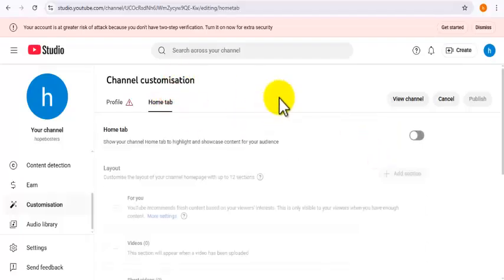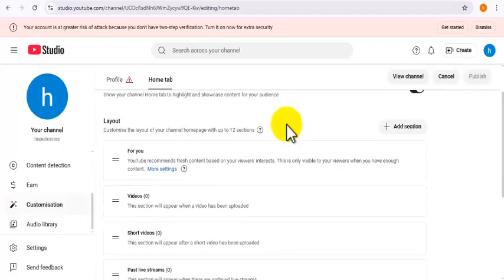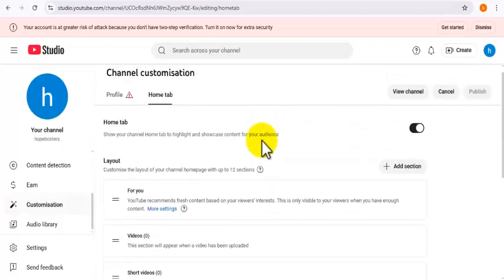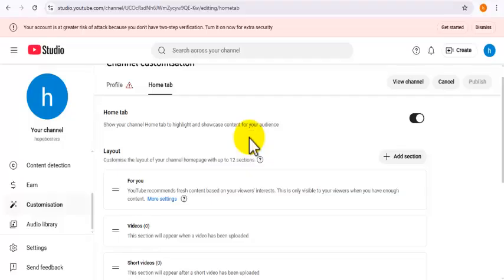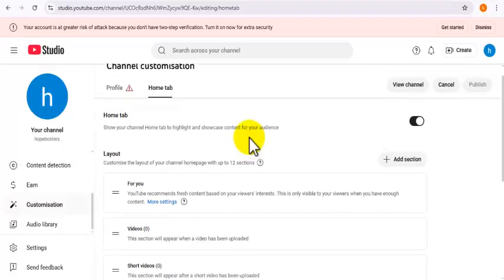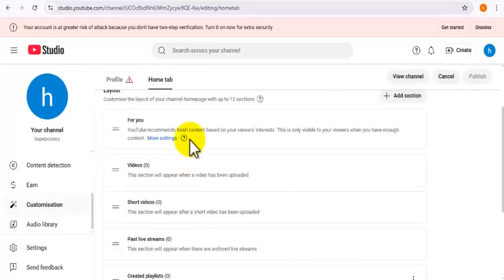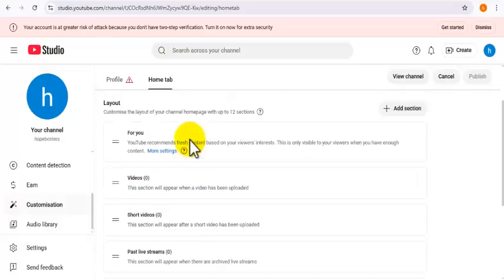So for the home tab, you can activate the home tab or leave it. If you don't know what the home tab is, I am sure you must have seen some videos where, if you have visited their channel, you see some videos on their home page before you even see the videos and shorts they have done before. There are some specific videos which they want to be at the top of their channel. So it is from this place that they set it.